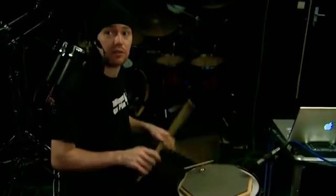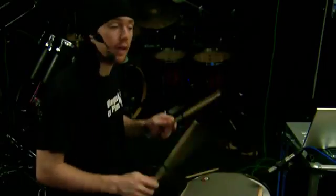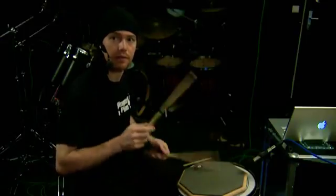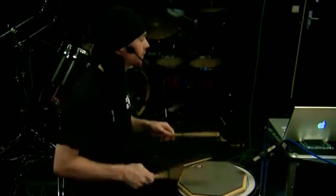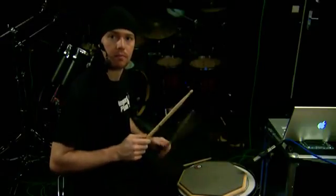So we play single strokes, and you control it with your wrist, fluid motion. Then you do doubles, like right, right, left, left. And now you do 3, 4, 5, 6, 7, 8.